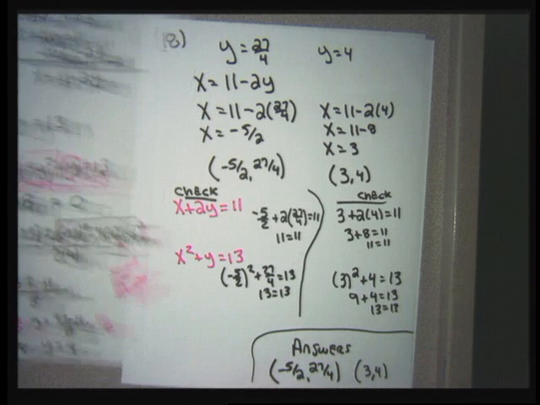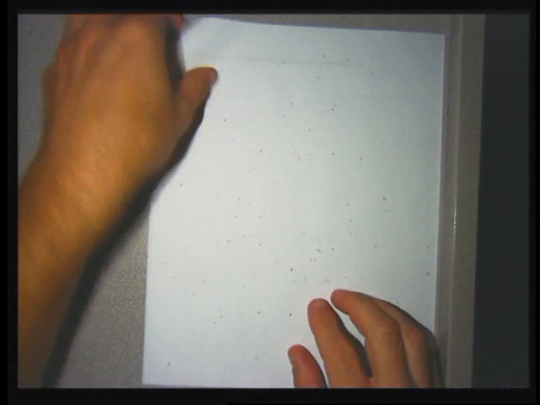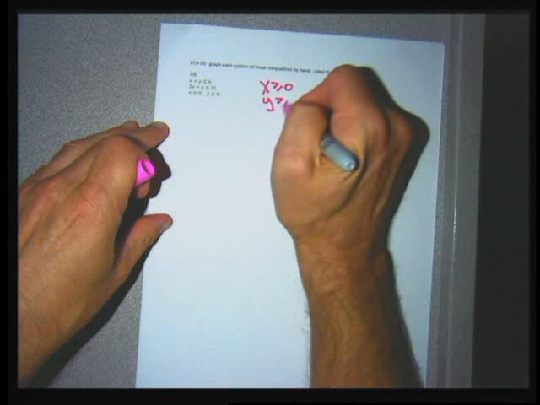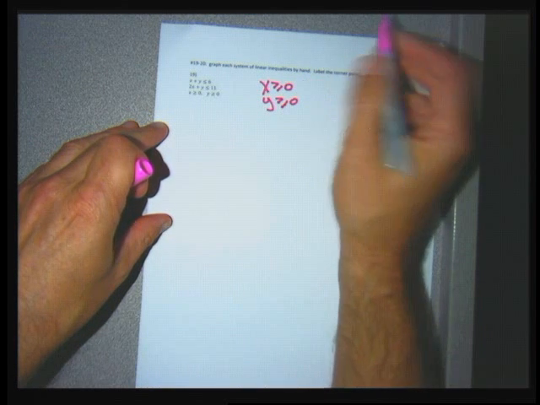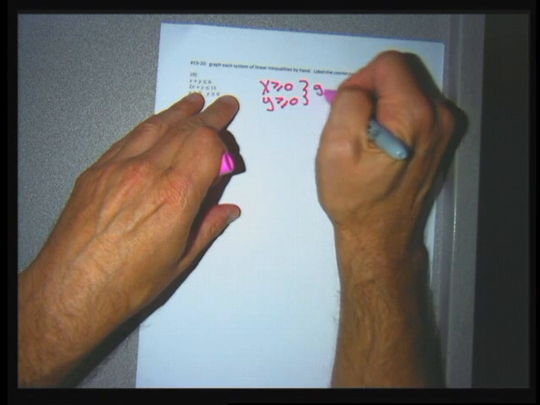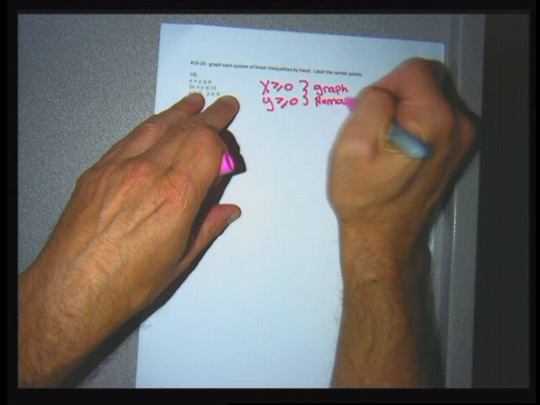So done with the grunge. Kind of done with the stuff I could really check, unfortunately. The last 2 graphing and shading problems, I don't really know how to check so nicely with any technology. So I'm just going to live with these. Immediately, in both of these problems, I see the conditions x is greater than or equal to 0 and y is greater than or equal to 0. This is going to keep my graph in the first quadrant. So these 2 by themselves just tell me the final shading area is going to remain in the first quadrant. And I'm not even going to graph those.